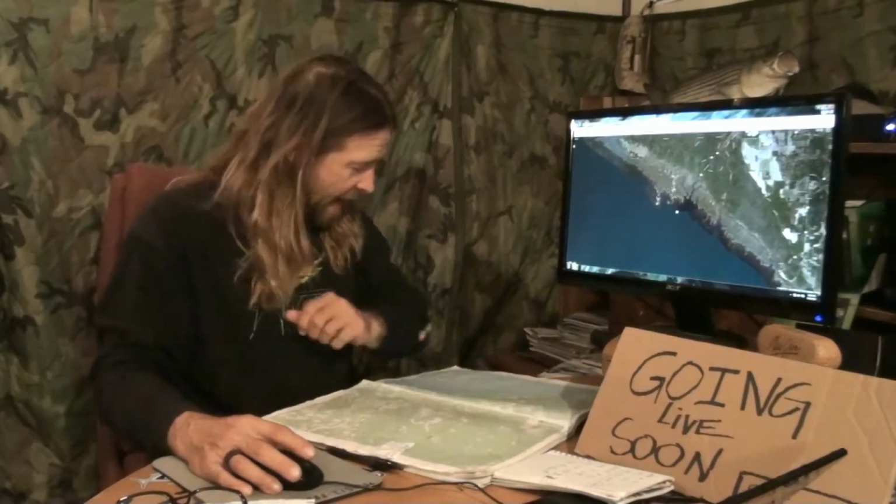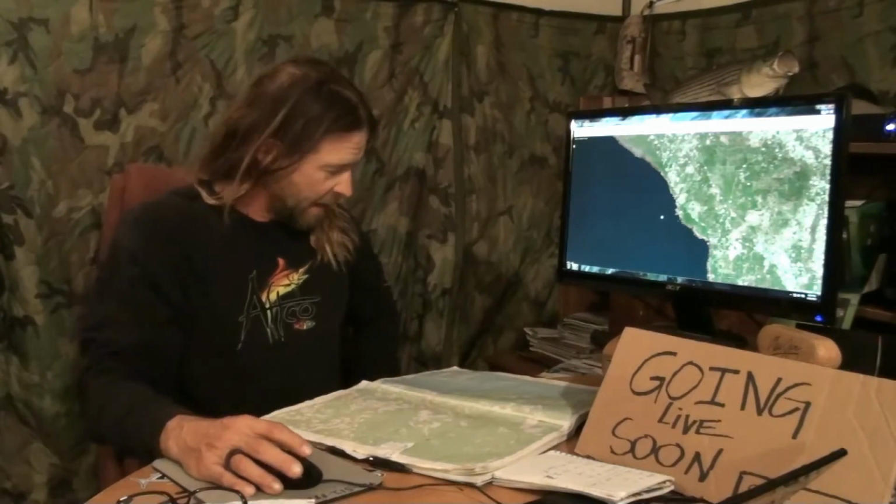So the next day I launch again with headwinds. This segment of the Big Bend was really plagued by headwinds. It wasn't rough, like I said, it wasn't like I was getting beat by waves, but it was just steady headwinds. And if you see my ears, they're small, but they stick out really hard like this, so they just cup the wind. So all I'm hearing is the wind all day long, and it started driving me crazy.